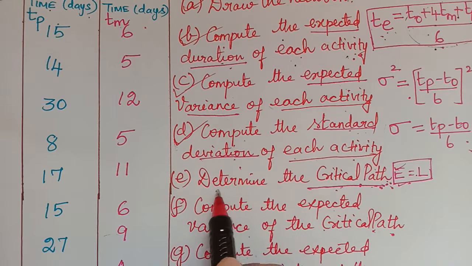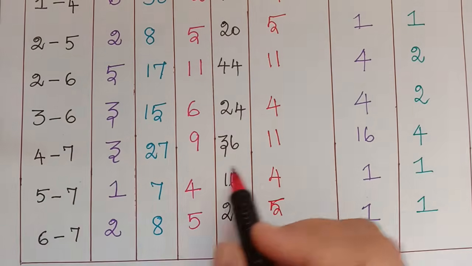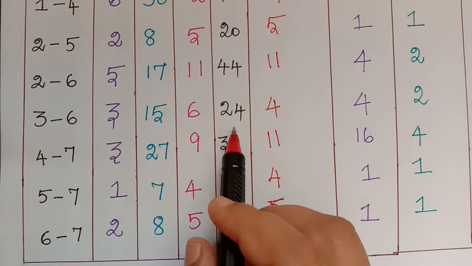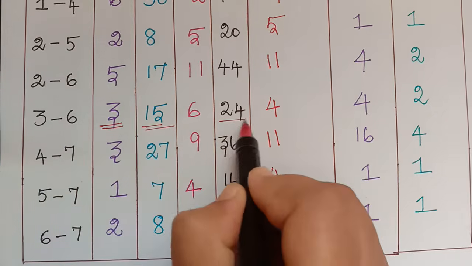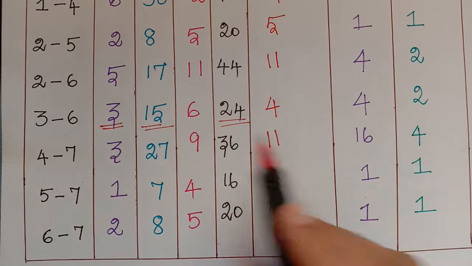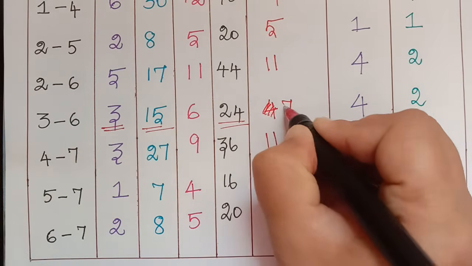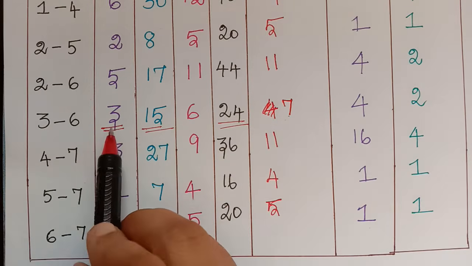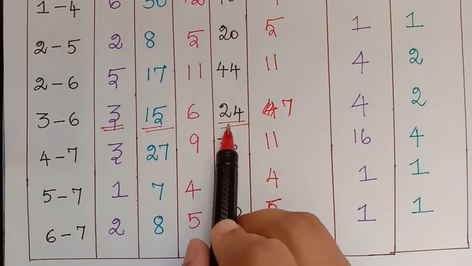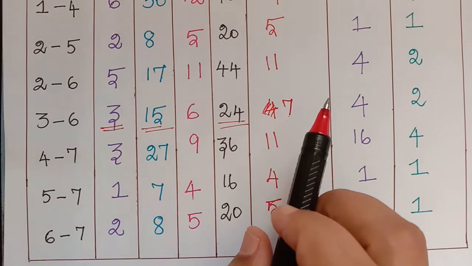The next step is we have to determine the critical path. And before we go to the critical path, I would like to tell something here. There is a small correction over here, so kindly make it. That is, here we have 3 plus 15 plus 24. The total of these 3 is 42 and divided by 6 will be 7. So this value is 7 here. So kindly make that correction, dear students. So it is 3 plus 15 plus 24 which is 42 divided by 6 is 7.